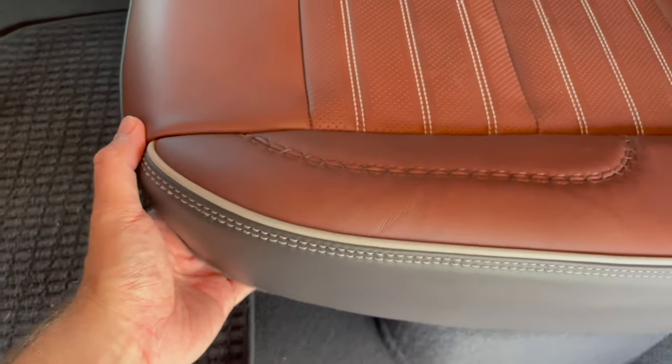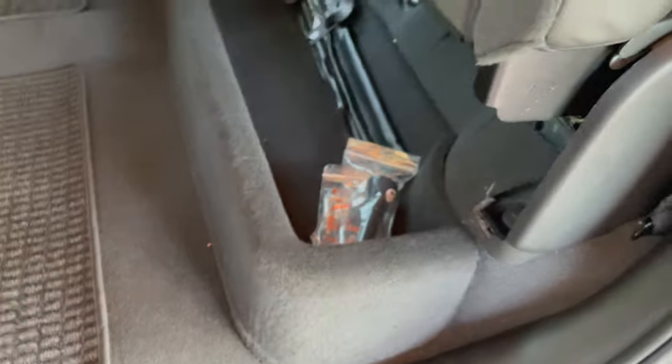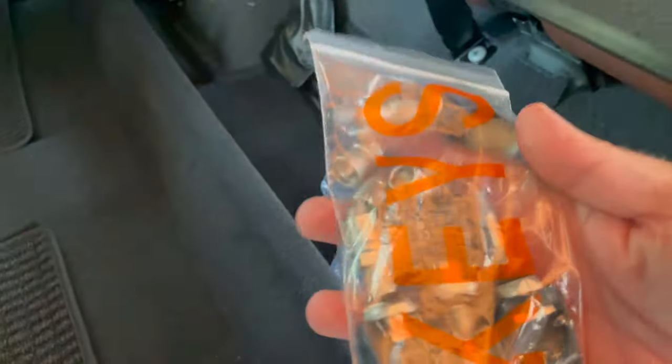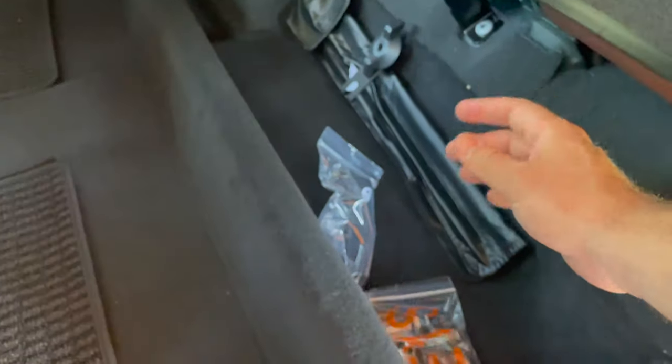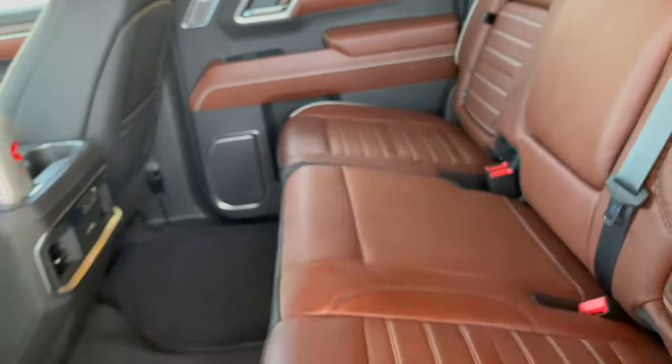And finally, this seat does flip up to reveal a nice storage area. So I can just, with my hand, flip this up like so. And that brings out this right here. So there is the fuel filler neck for the capless fuel filler. I believe this is the stuff for the trailer ring, the TPMS sensors for the trailer, and then all kinds of equipment to take care of a flat if you do get one. That seat also flips up. I just haven't come around there yet, but if you'd like me to, I will do so right now.